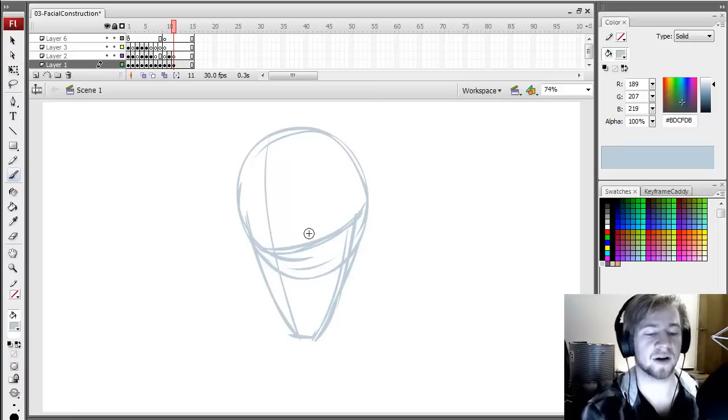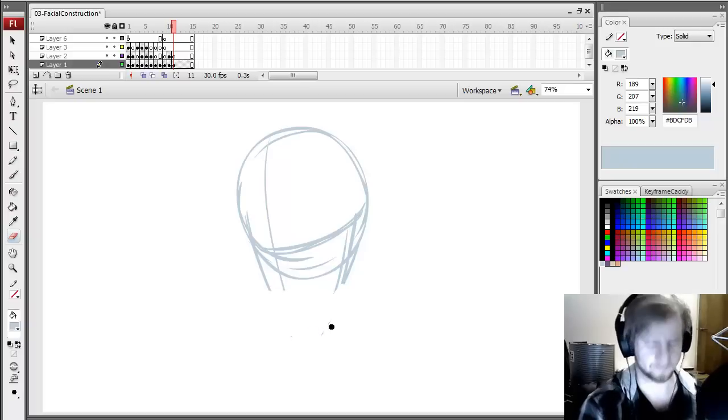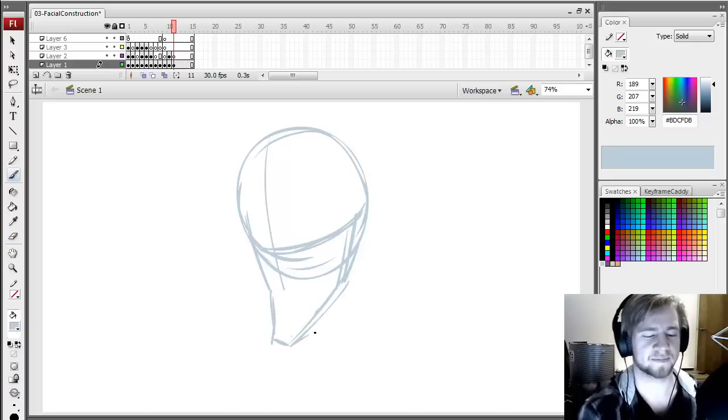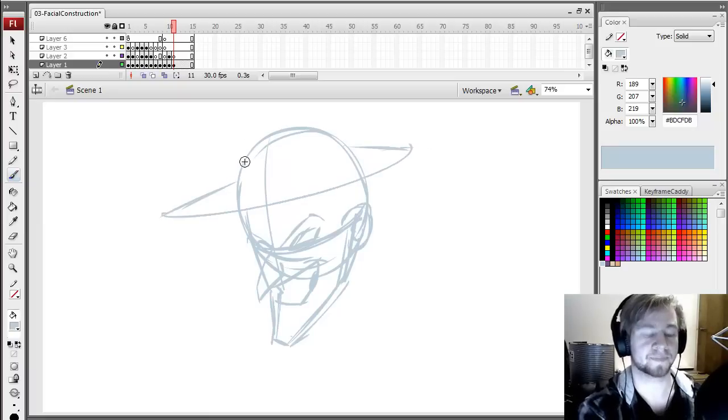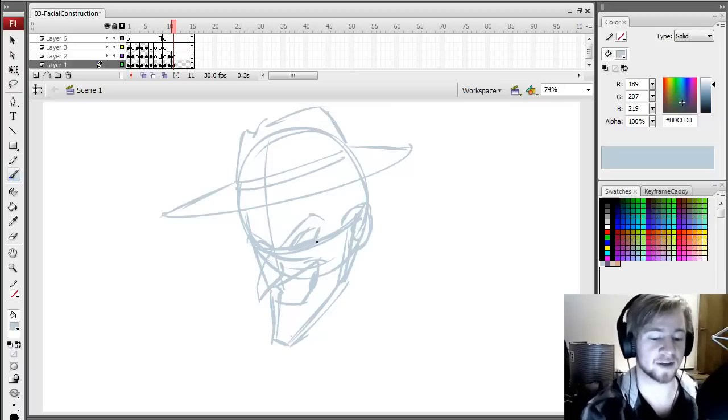Next part, I'll do the eyes. Now I want to angle this guy. I want to have a very pointy sort of face. So I might actually change that chin. I might pull that chin out a bit. Point it like that. So that's the face. There you go. Now I'll add my eye construction, my nose, and my mouth. Ears, and this guy can wear a hat because he's a very stereotypical looking villain. There you go. So they're my construction lines.